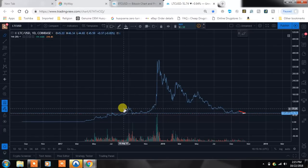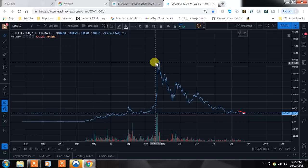And like I said, guys, this is where I got in. It was August of 2017. So like right in this range, $40, I was seeing some Litecoins, $35, and we're almost back there again. So all this has been wiped out. But we're going to be getting ready for this next run, hopefully.